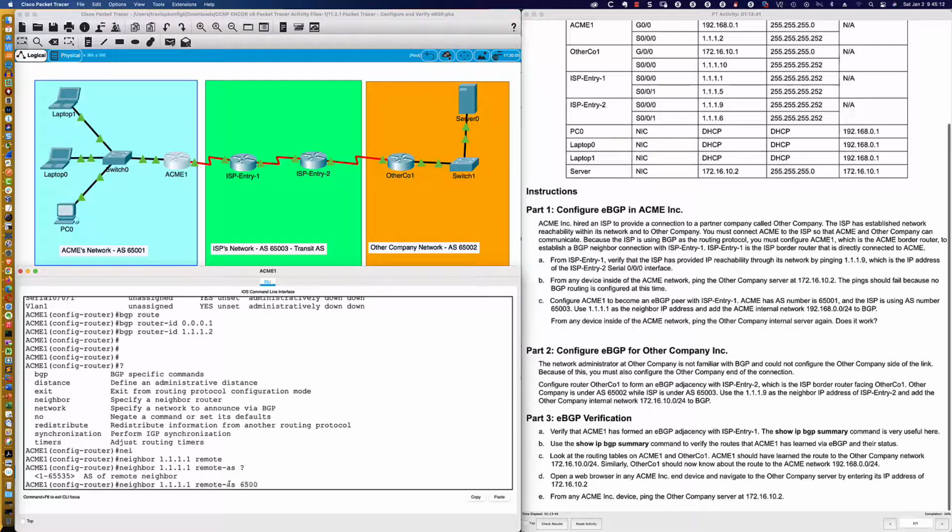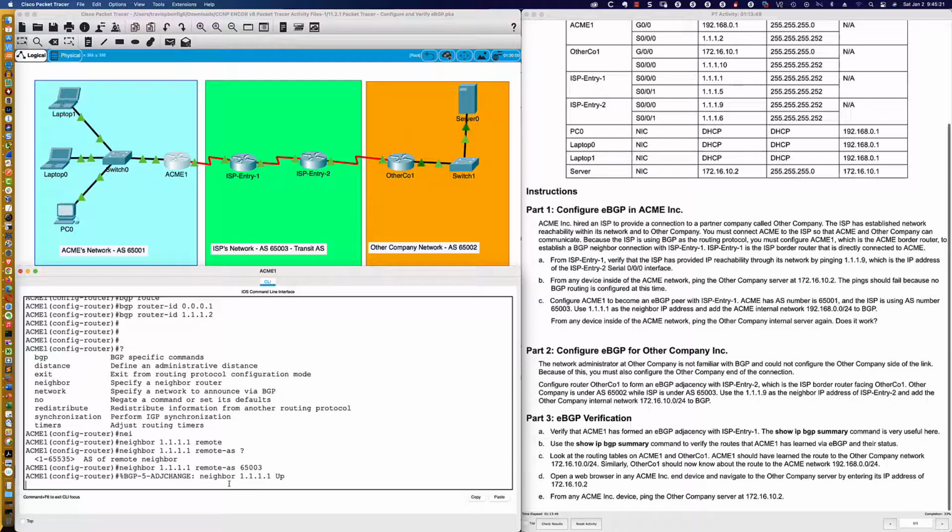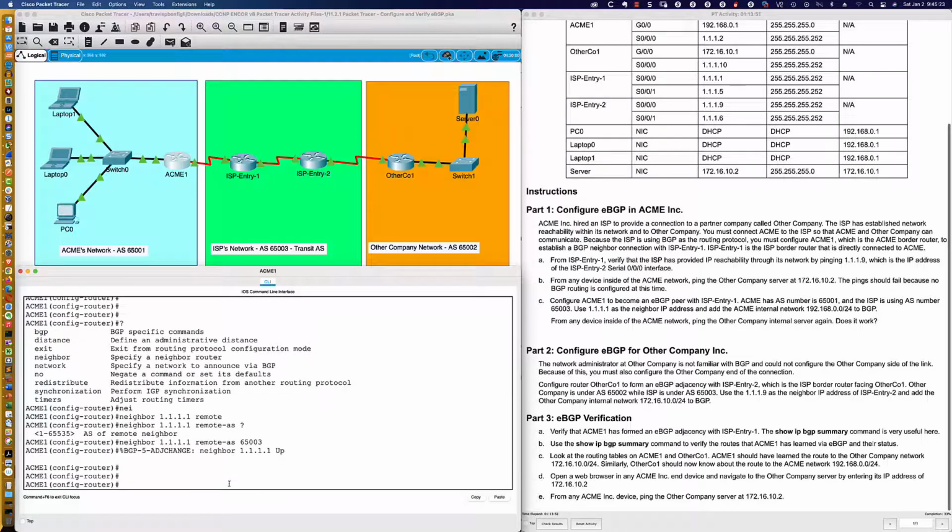This will be an external BGP adjacency, or BGP neighbor relationship, because the autonomous system numbers are different. And you can see we get a notification syslog message here that the adjacency changed. My adjacency with neighbor 1111 is up. But there's a lot that went on here that we didn't see.